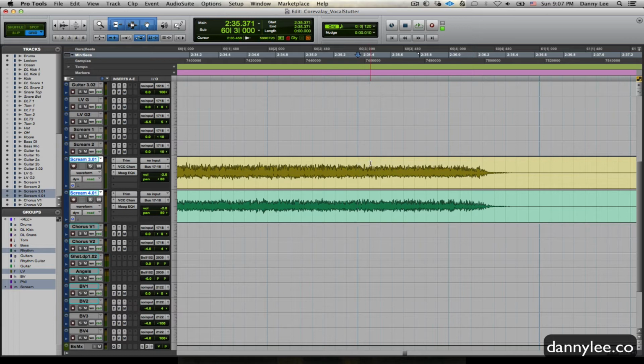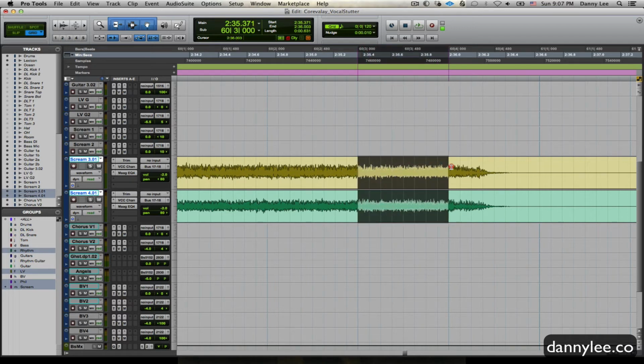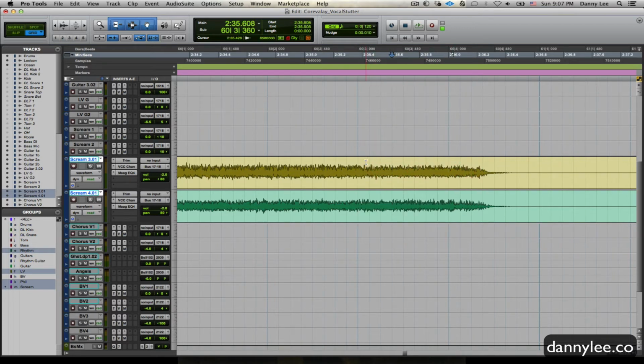Anyway, what we're going to do is, I'm just going to select the second 32nd note of the bar here. Here's the bar. And then the second 32nd note would start here, obviously. Just going to do a quick break. If you're in keyboard focus, you can just hit your B. Otherwise, you've got to use Command E to do your split. But I'm just going to do this with a B. And then what I do is, you can just do Tab B, Tab B.